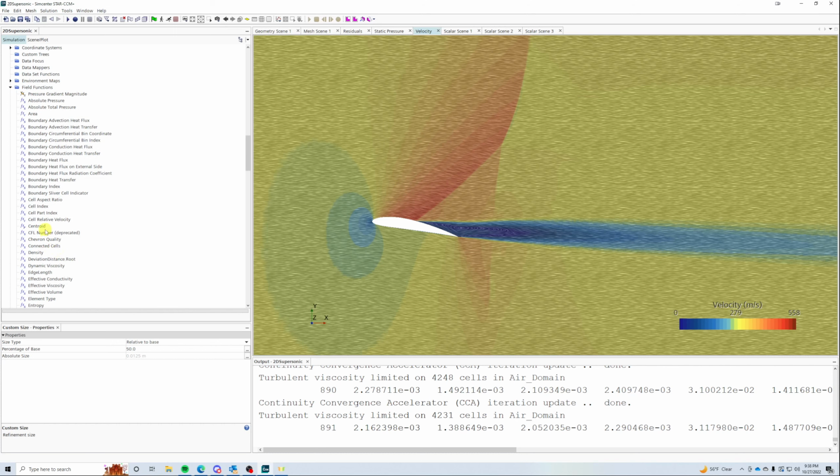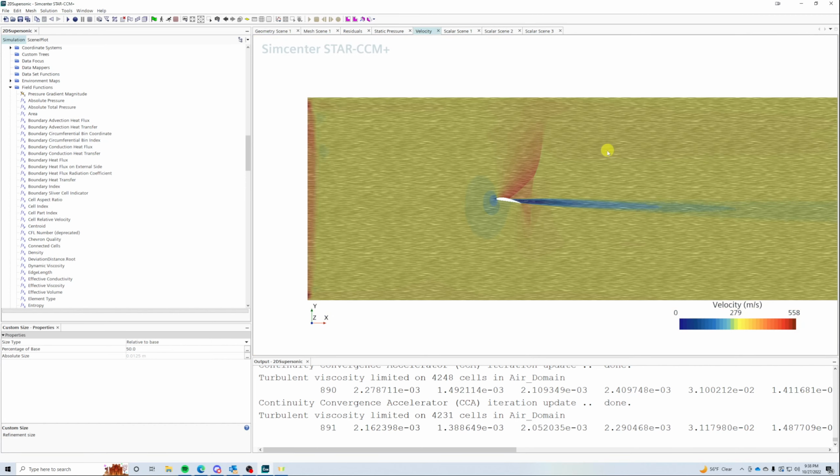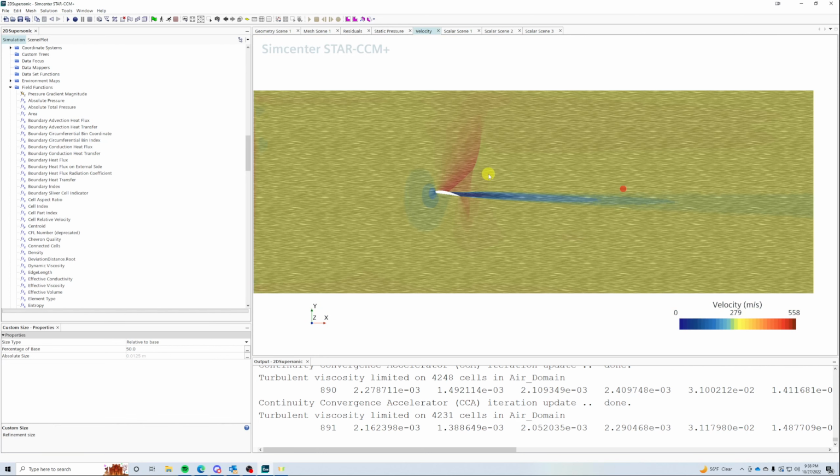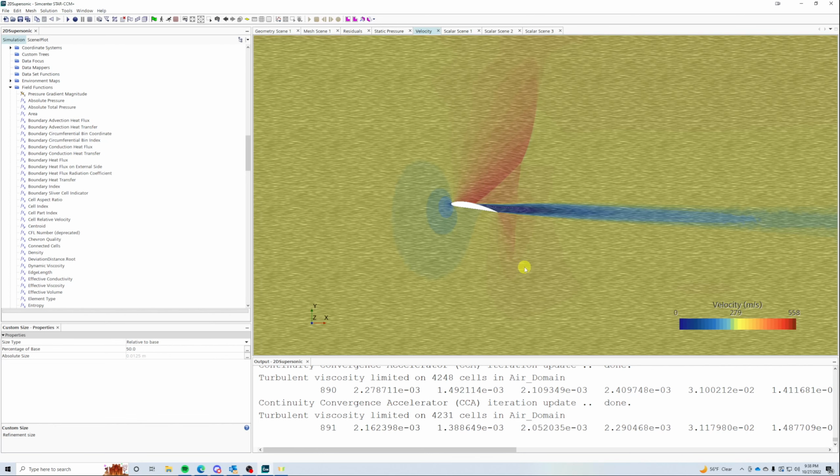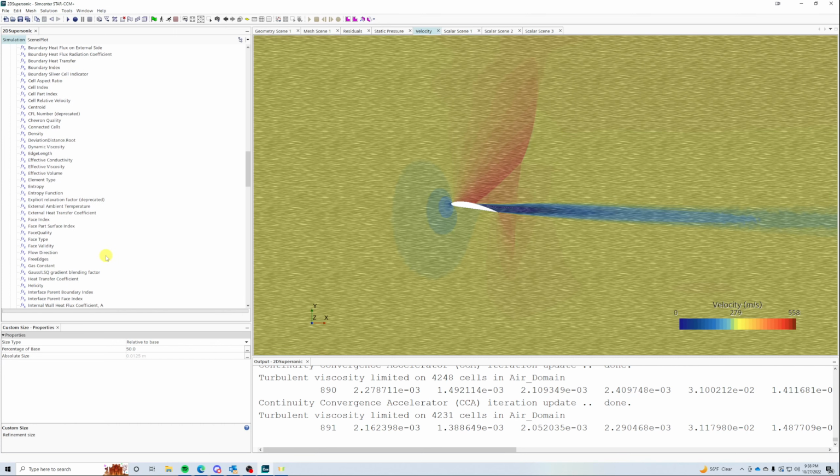This could be things that you're already aware of, like pressure. Pressure changes from point to point in the simulation. Velocity changes from point to point within the simulation. Density, temperature, Mach number, all of these are values that vary from one point to another.